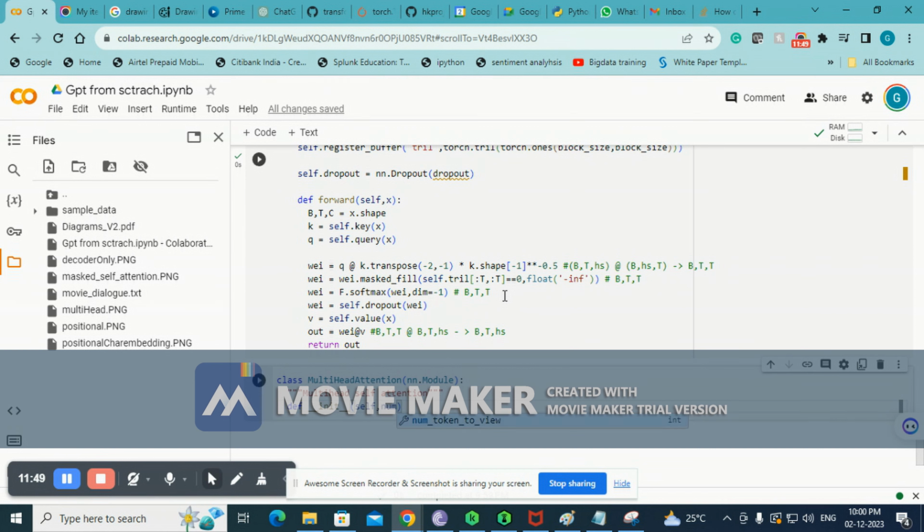So here is where we'll be getting what is the number of heads, what is the head size.